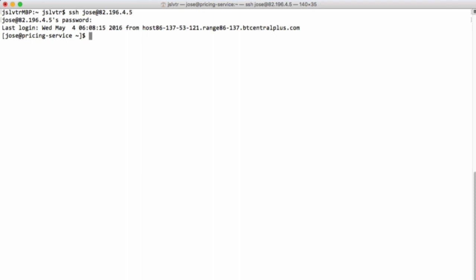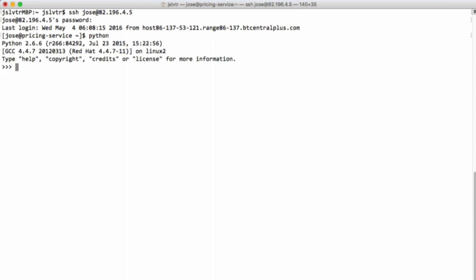Now, the first thing we have to do is install, naturally, Python. CentOS comes with Python. If I run the Python command, I get the IDLE, the console. But if I do Python --version, notice that it's Python 2.6.6. So what I'm going to do is install Python 3.5. You can run this with Python 2.7, that's totally fine, but Python 2.6 is just a tad older, so I would recommend either Python 2.7 or Python 3.5. In this video, we're going to be going over installing Python 3.5 just because it's newer, it works, so might as well go with that.